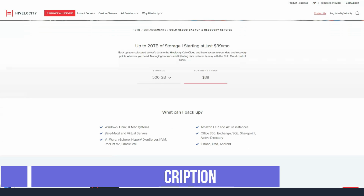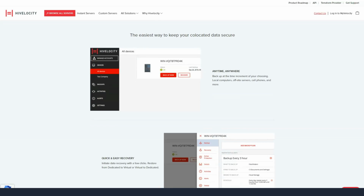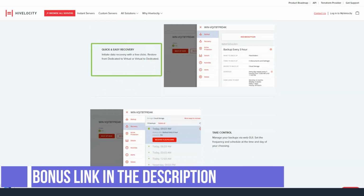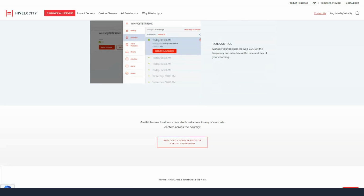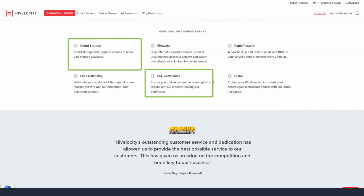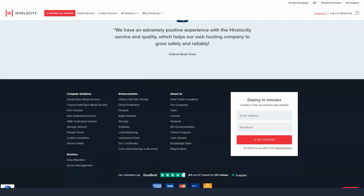By default, almost all new servers come standard with SSDs. Although many web hosts bundle SSDs into their web hosting packages, this is by no means standard, especially since SSDs are much more expensive than their traditional hard drive counterparts. Although SSDs are much faster than traditional hard disks, some users may not want SSDs. What's interesting is that Hivelocity offers such users the option to downgrade to a standard spinning disk drive if they prefer.